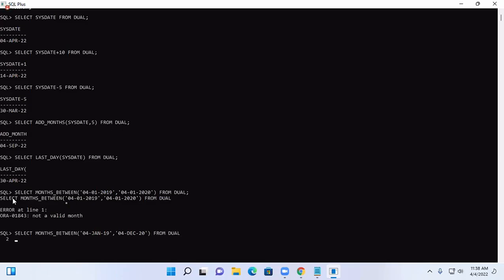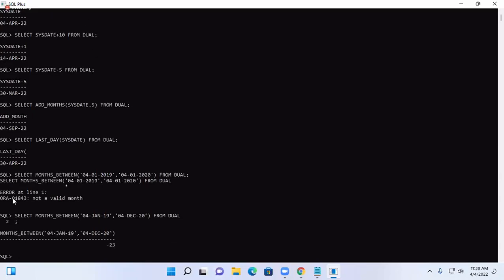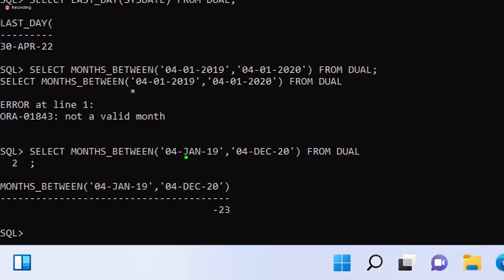In between these two date expressions, the difference is minus 23 months. Why is it showing negative? Here is date 1 and date 2. Date 2 is greater than date 1, yes or no?